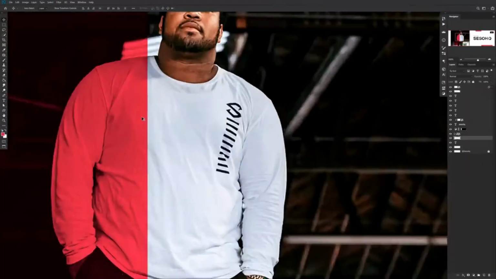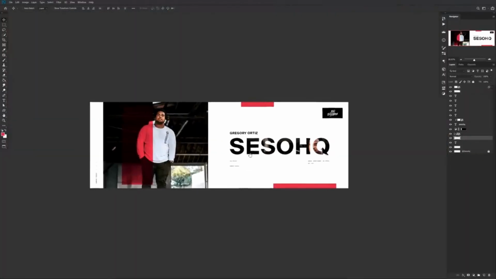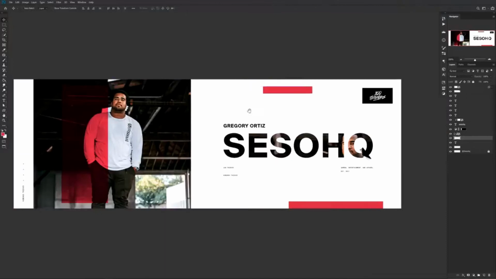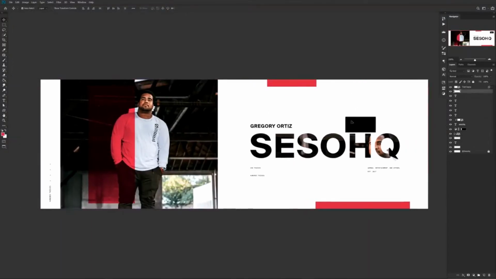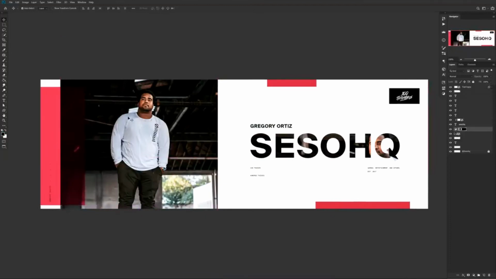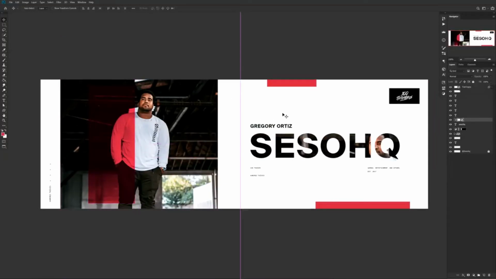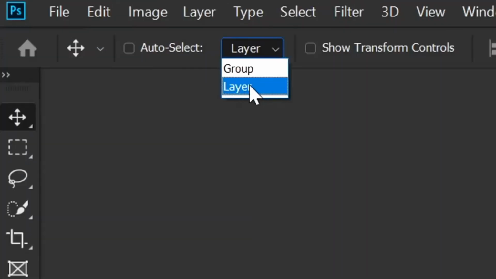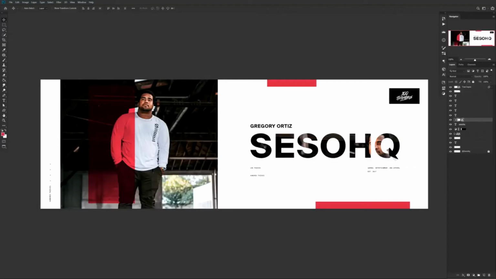Okay, so now for this next tip, it is definitely one of my most used cases, and that's making it super easy to select and find things on your canvas without ever having to actually click on the layer. So with the move tool already selected, or by pressing V to get to the shortcut for it, holding Control on the move tool and making sure you have in the top bar layer selected and not group, now every time you actually click, you'll automatically select the object under your cursor. And in case you're wondering, it also does select and highlight it on your actual layer panel as well.